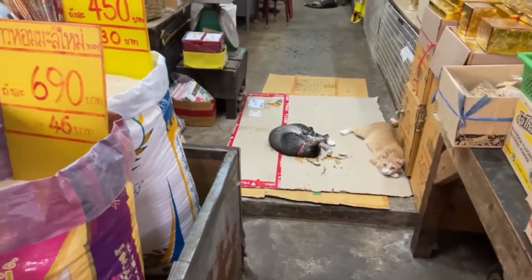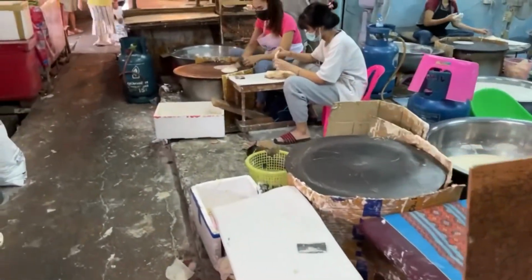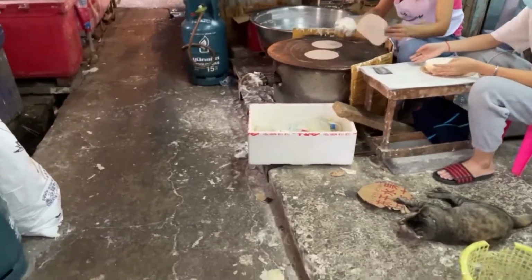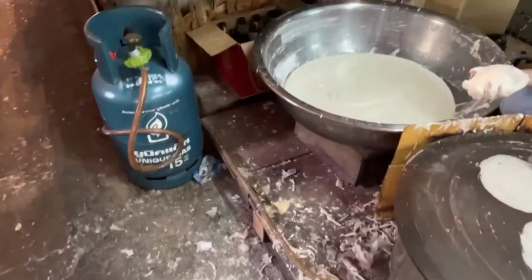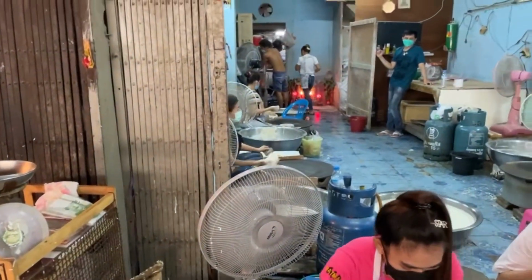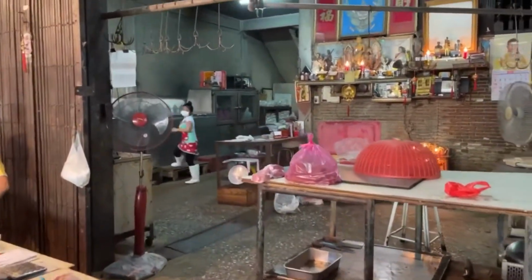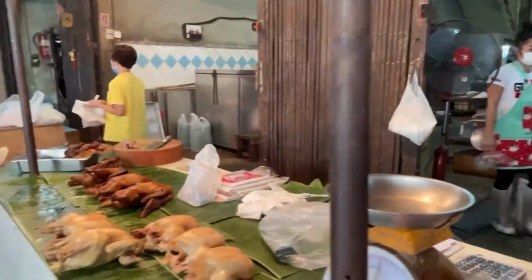You got some little sleepy kitties over here. Have a little factory that they're making some of these, grilling. Some little rice cakes. So they make that all day, it looks like. Have some more back there in the back. What if they let me get back there and cook some of those, huh? Here they got a nice shrine in the back of their business. Some meat hooks. Just butchering some chickens and some ducks and some pigs.